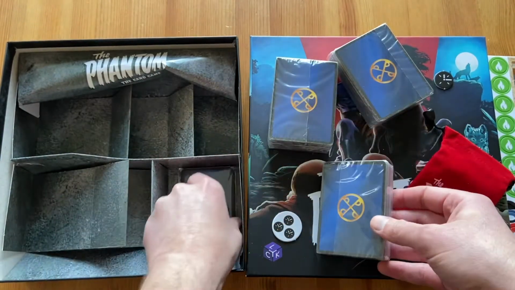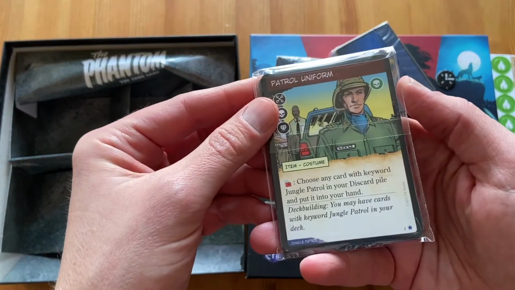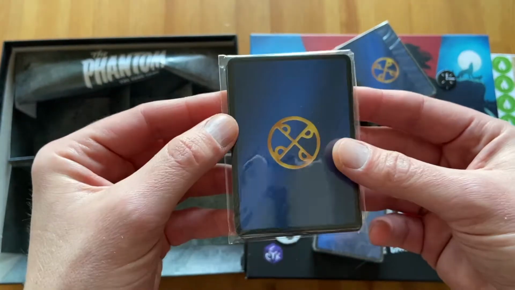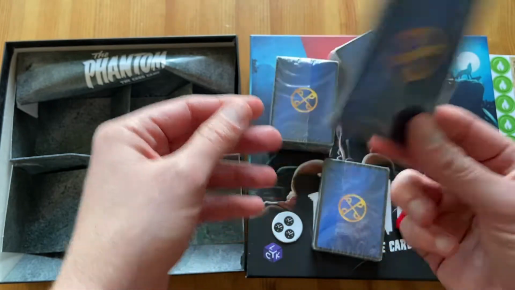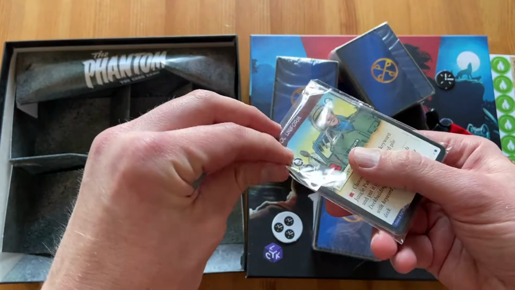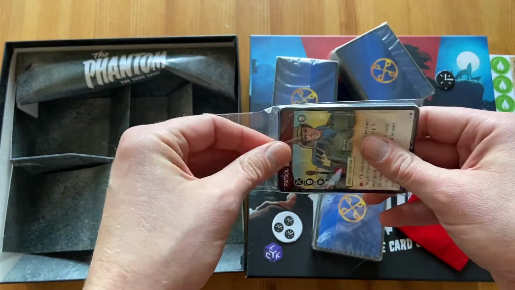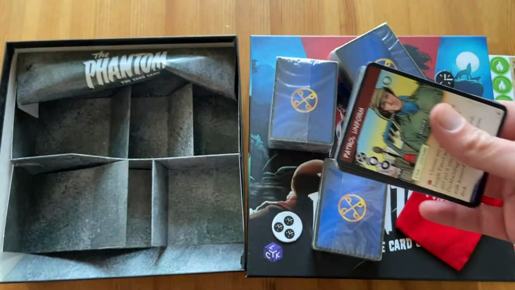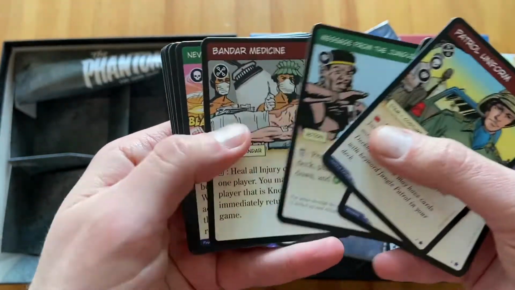So here are all the cards. And these are, I think, some promo cards that were added to the deluxe edition of the game, because the deluxe edition has some promo cards. You can check them. And it also has this card holder, and this is, I think, the only difference between the deluxe and regular version.